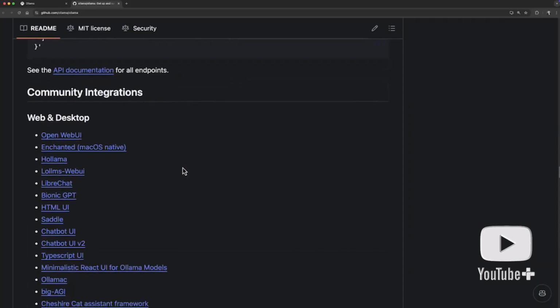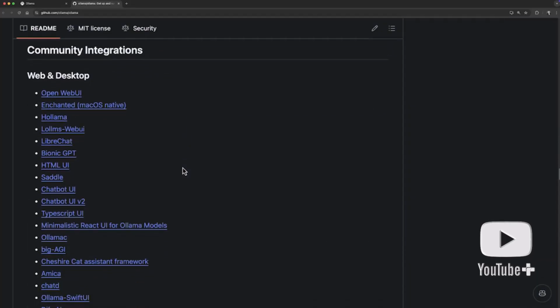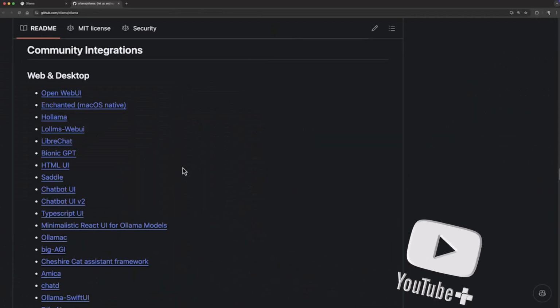There are also a lot of community integrations that we're going to visit later in the course. We're going to be going over things like Open Web UI, chatbots that you can instantiate not only in a web GUI, but also in the terminal window as well.